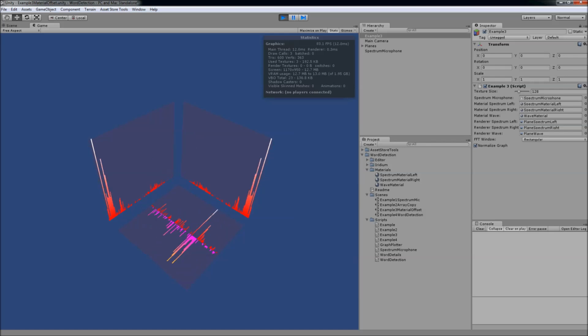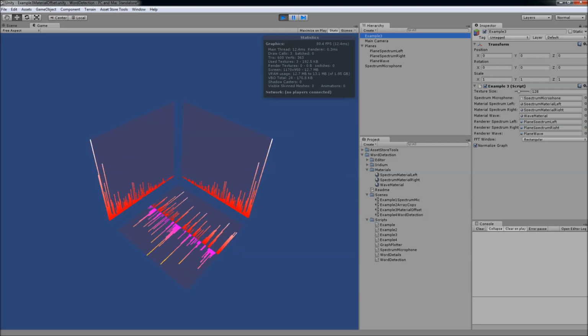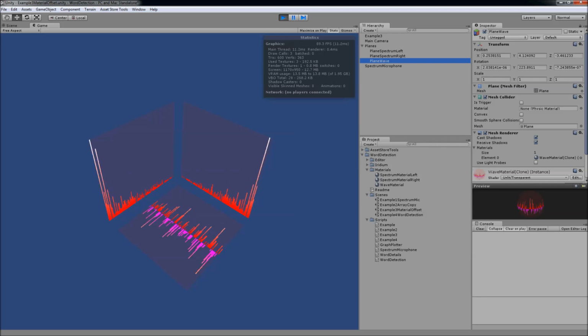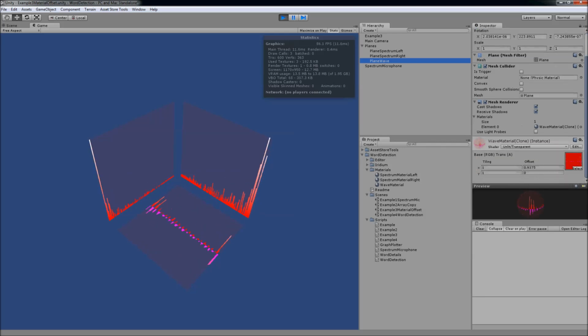All the same stuff, but I was going to click on the textures here. So, alright, so in our wave, you see that our script is adjusting the offset to match the microphone position, and that lets it wrap around like this.